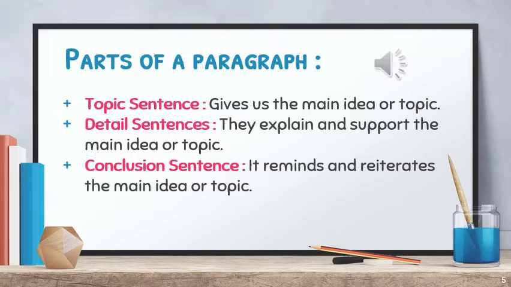And then comes the conclusion sentence. In the conclusion sentence you are reiterating, you are stressing the first sentence, the topic sentence, again. Like in the example that we discussed, Anna is one of the best students in school, right? Anna is an excellent student was the first sentence, and in the last sentence, the conclusion sentence, what did you write? Anna is one of the best students in the school, right? So you are reiterating what is there in the first sentence. You are remembering it and you are supporting it.